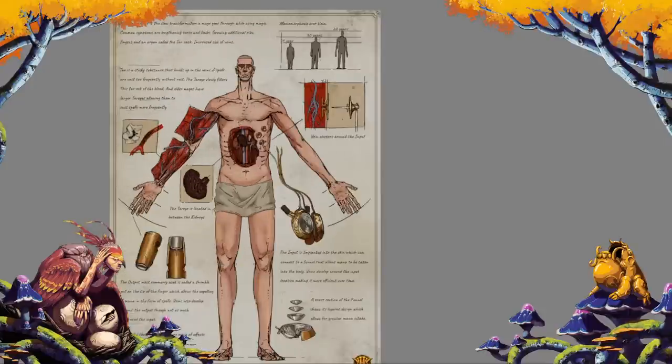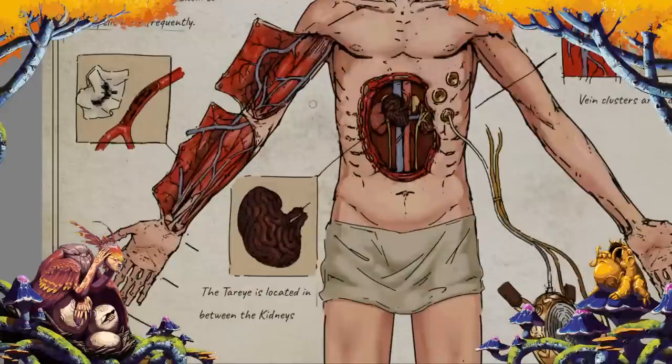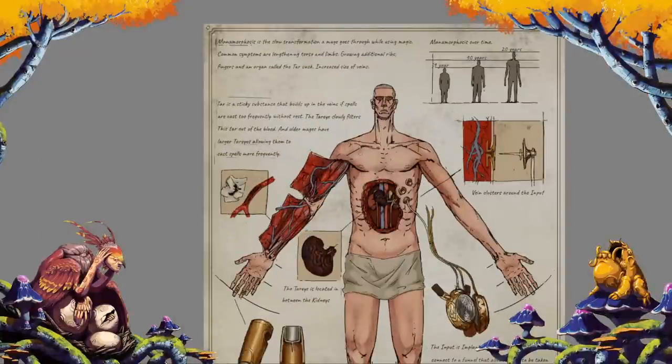There is a drug in the world that's called tar. It's the thing that builds up in the veins of mages. So the thing is, when you keep casting spells often, it builds up this substance in your veins called tar. It's the sticky black stuff. And if you cast spells too often, it will just block your veins and kill you. Right? So it's the residue that's left over from spell casting.